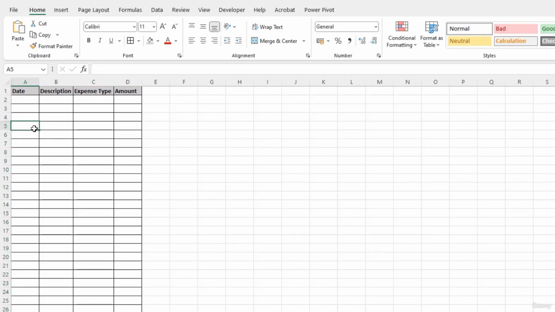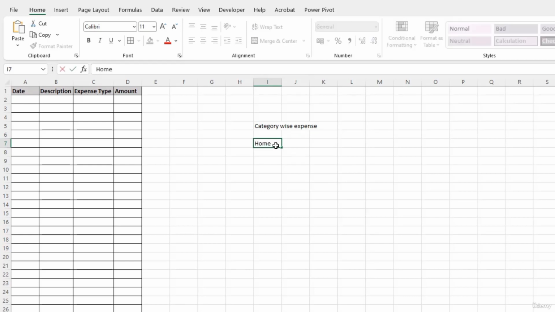Next, I will create a list for the type of expenses. So I'll type in category wise expenses. Under this, I'll add home for any expenses related to home, kids, then grocery, electricity, and miscellaneous.